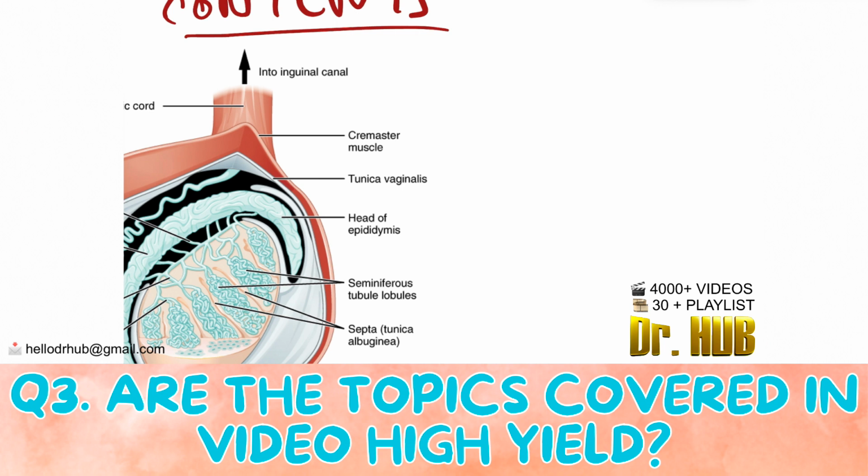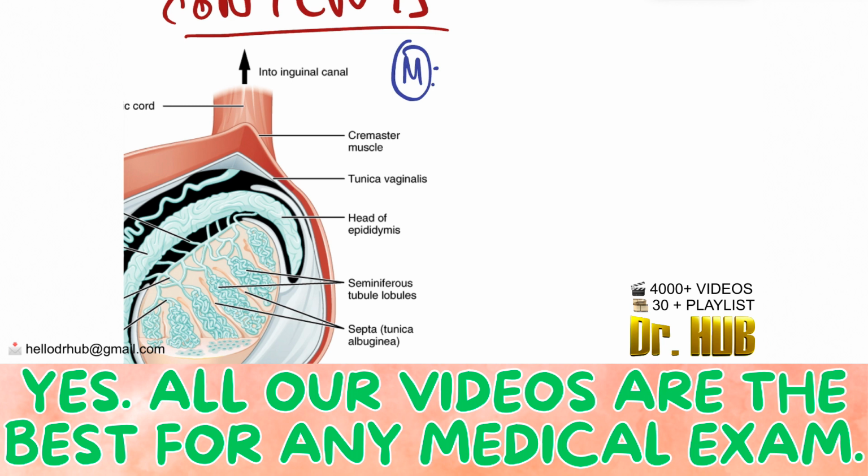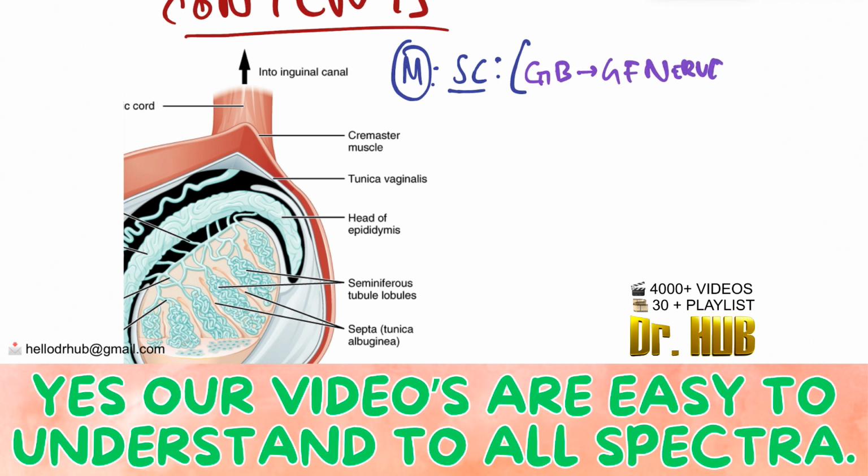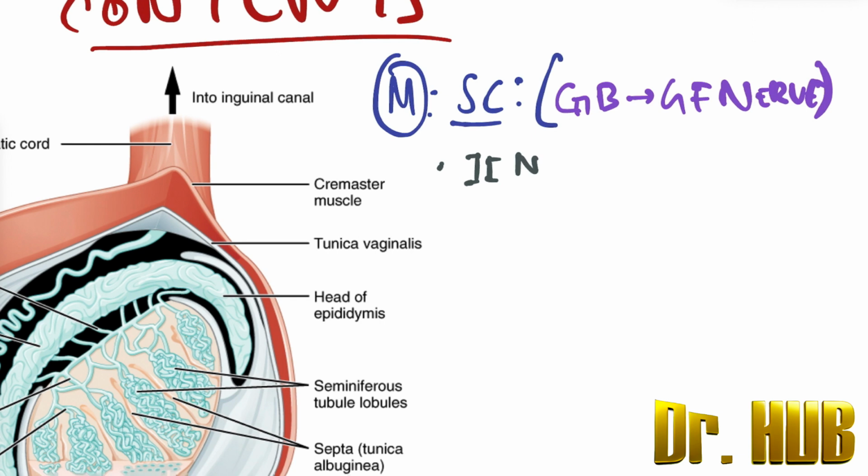So let's look at male. Under male, what all do we have? In the inguinal canal contents in males, there is a spermatic cord. We are writing it as SC, and it includes the genital branch of the genitofemoral nerve. And next there is also the ilioinguinal nerve. We write it as the II nerve.